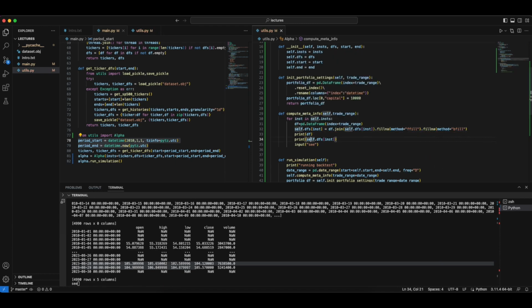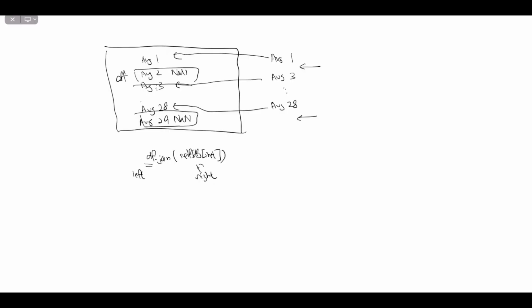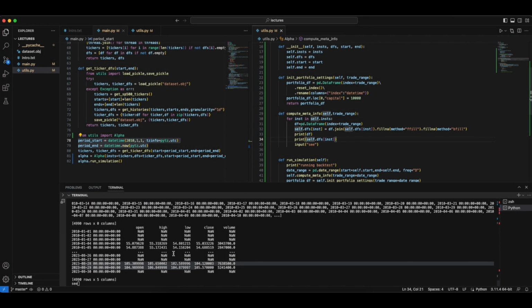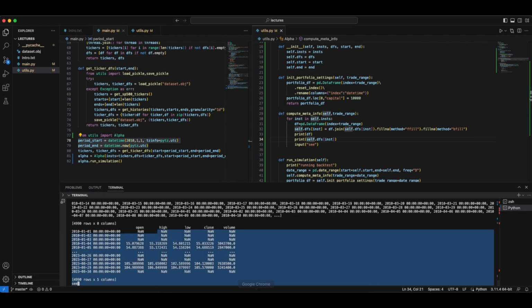Now again, what this is going to do is quite simple, really. Fill NA means, suppose we have a set of data, and this is like A, B, C. Forward fill refers to A. Imagine these are missing, and then it's going to fill the data. And then the backward fill is going to push this behind and go like that. So we're going to fill in the missing data like this, and then we'll fill in the missing data like that. And this will now ensure that our data frame has no empty rows. So that's pretty good.